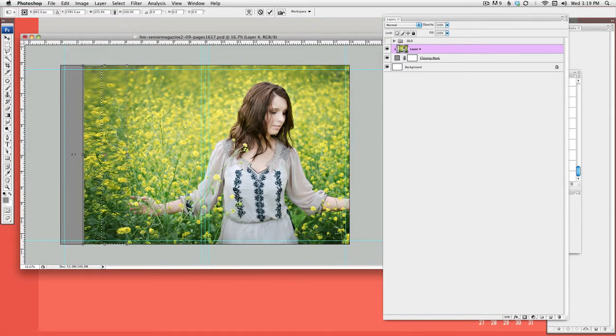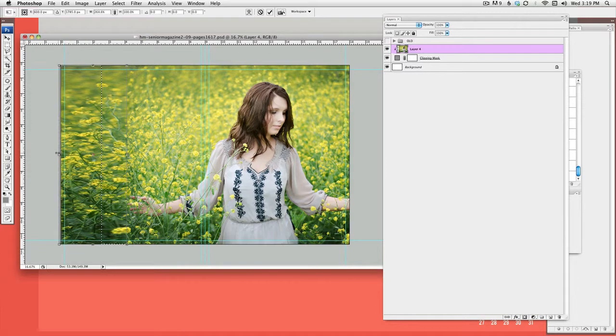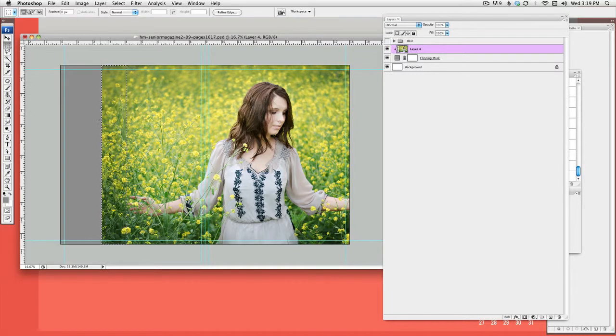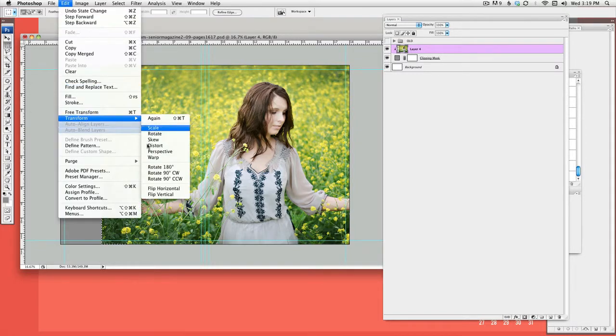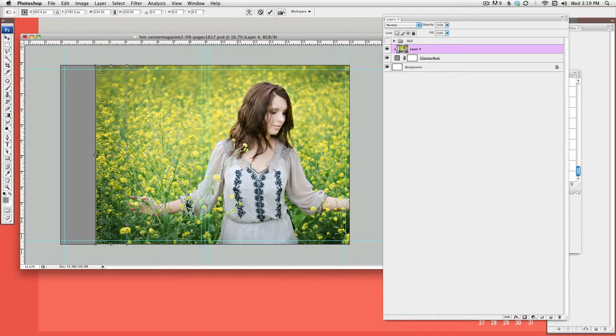Now, if it gets too stretchy with something like this, like you're seeing here, it can look kind of wonky and weird. So what I would do is just stretch it a little bit so that you can get a little bit more use out of that. You know, maybe just slightly to there. I mean, you can kind of see where it starts looking strange. And already I've kind of added to that.